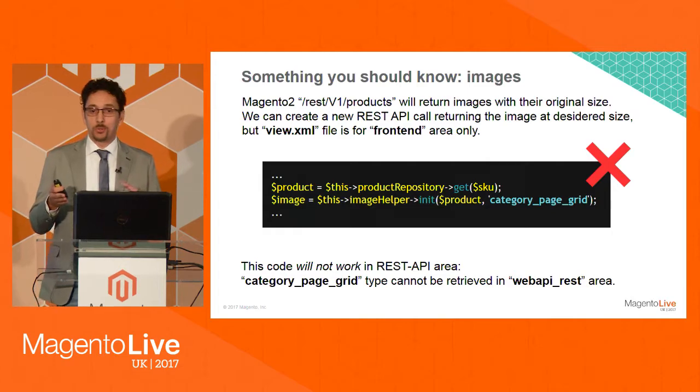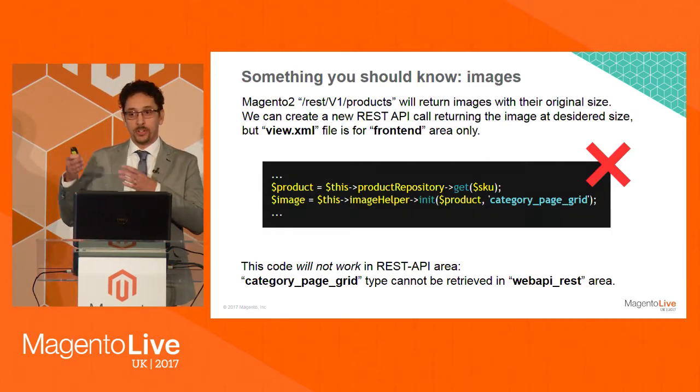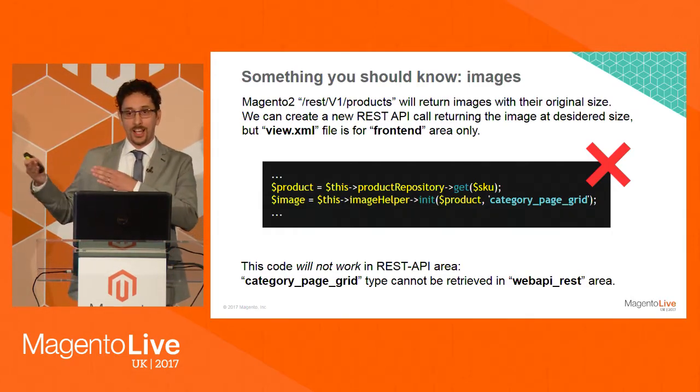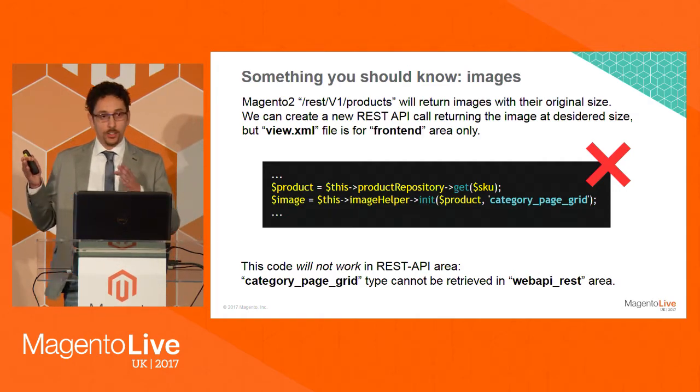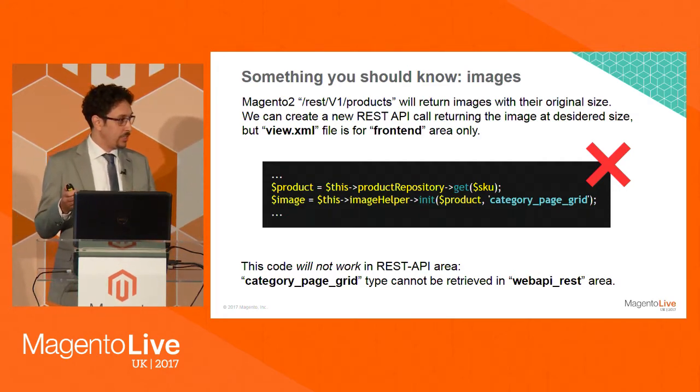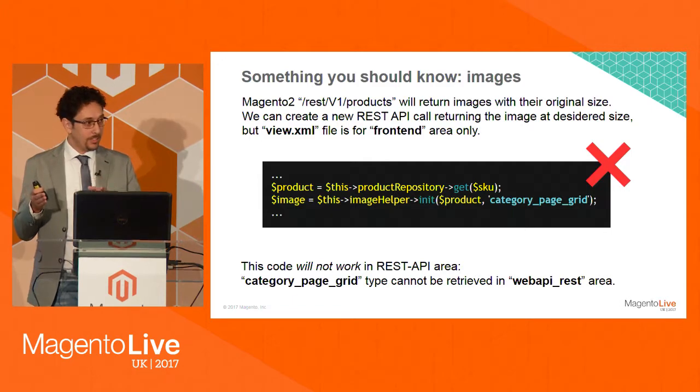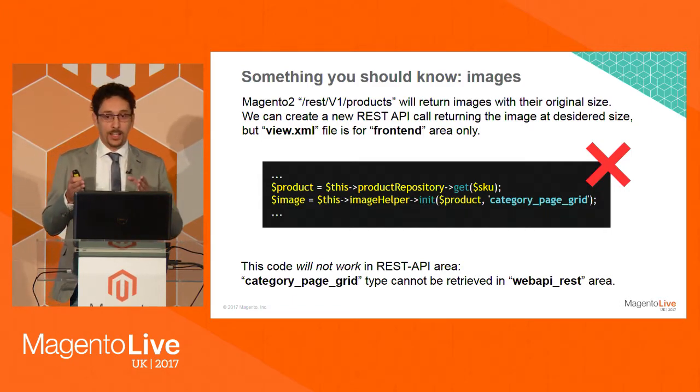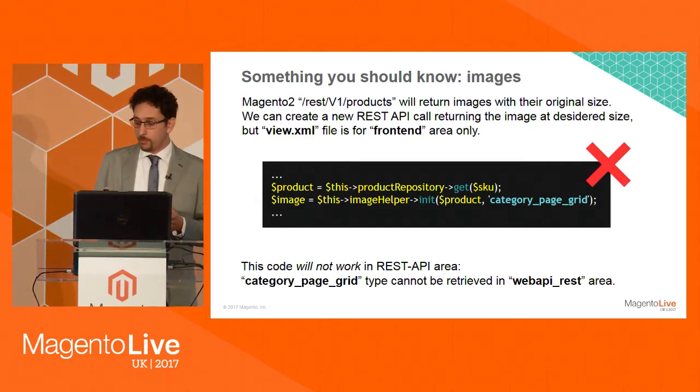A lot. That's fine. So in Magento 1, you probably remember Mage helper resize and so on. You specify dimensions directly inside the PHTML file. In Magento 2 it is different. You just require a kind of image. This kind of image, in my example, is category page grid. You see it in the code.